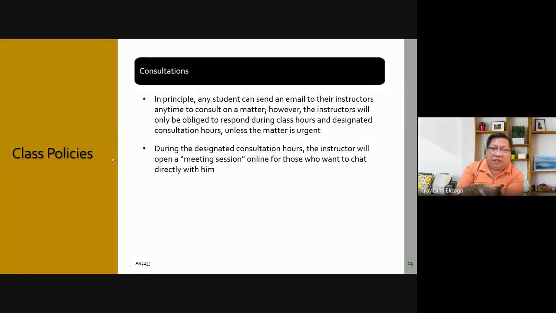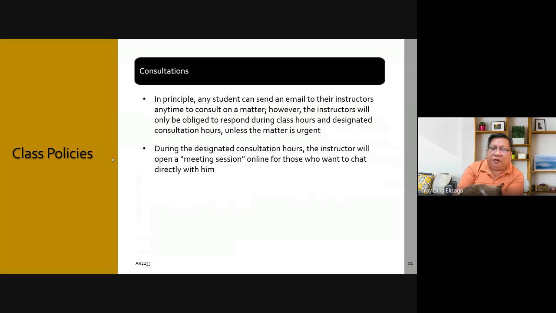So consultation, in principle, any student can send an email to their instructors anytime to consult on a matter. However, the instructors will only be obliged to respond during class hours and designated consultation hours. I already told you my designated consultation hours, that's 1 to 2 p.m. every weekday.